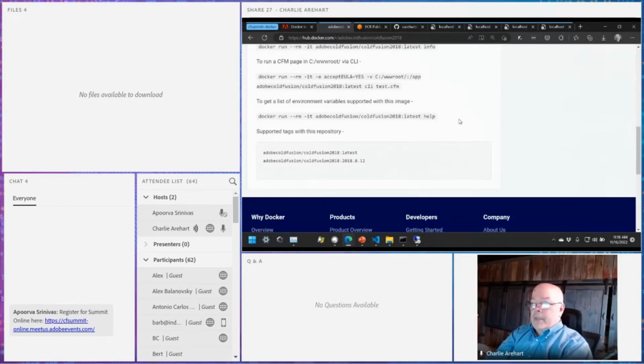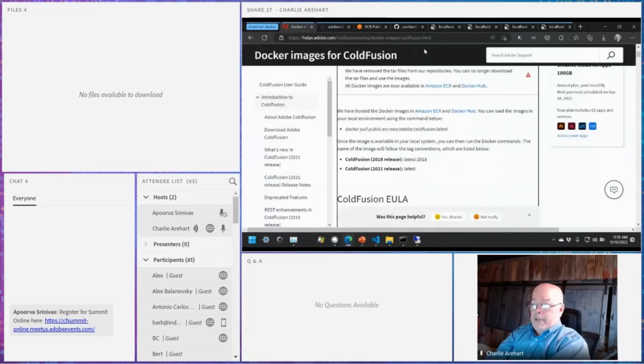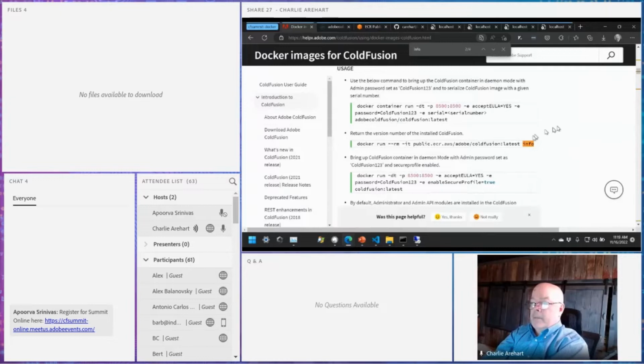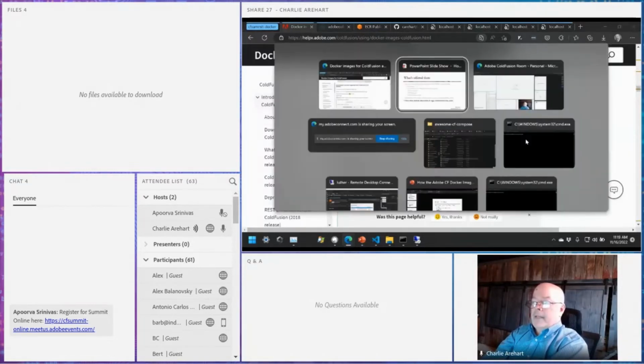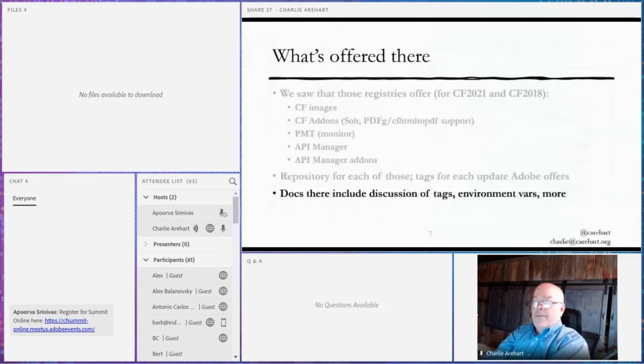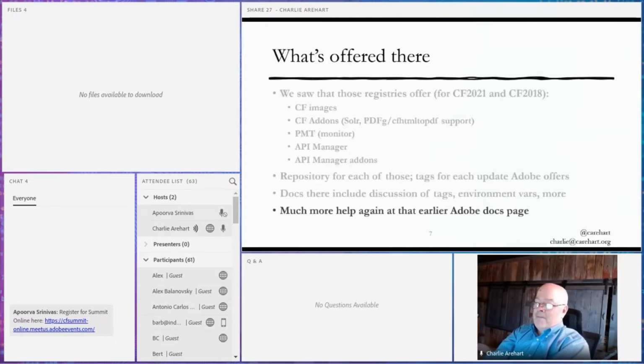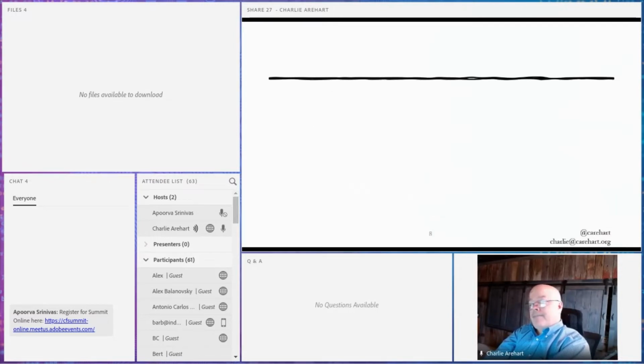So there's an available help command. There's also an available info command that you can pass. So again, I covered these back in those talks where I introduced the images. That's not the focus of this talk. But the point is, this does tell you that. And remember, this page definitely tells you that. All that stuff about info, it's in there, how to get the info command. Okay, so I'll leave you to explore that on your own later. And they often do point to this page, but sometimes they don't. So that's why I wanted to make sure you were remembering. Just Google ColdFusion Docker images, and you'll find this page first and foremost. All right, and that's that page we're talking about.